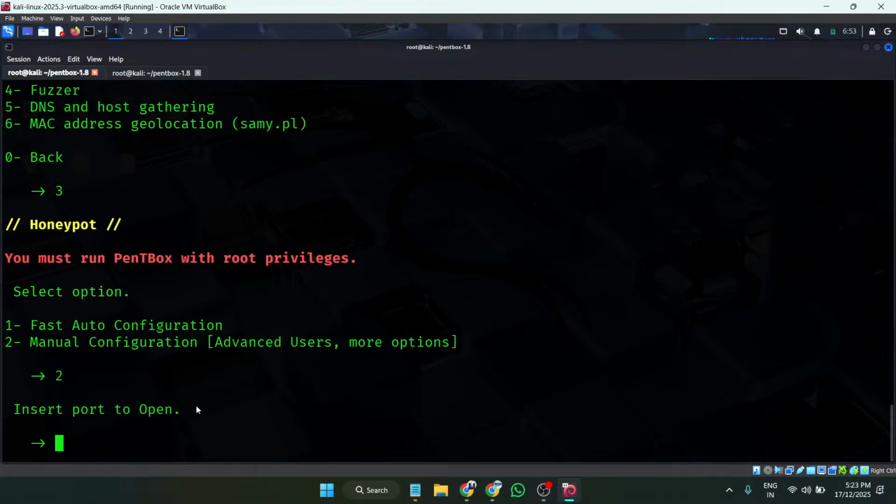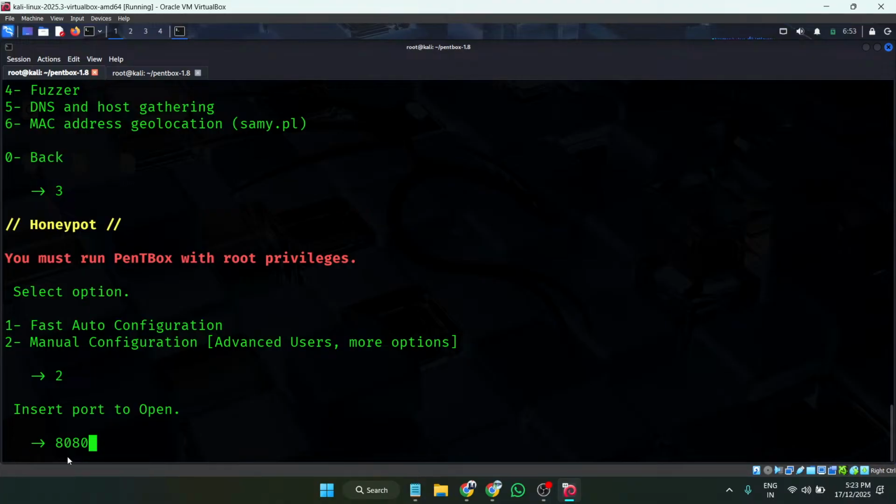Now it is asking us which port we want to open. I can use port 21, 22, 23. Port 80 is already taken, guys. If you try to put 80, it is already running in the background. If you want to take port 80, you must restart your Linux first of all, and then go for port 80, but otherwise don't. So here I'm going to take port 8080, as 80 is already taken.